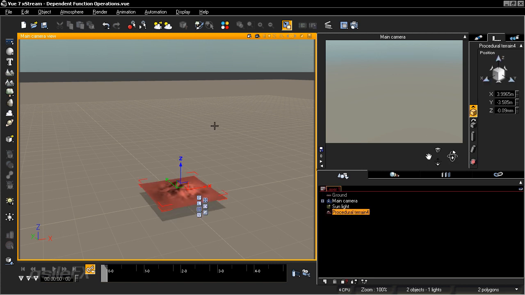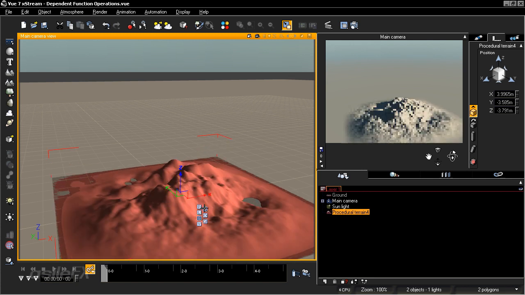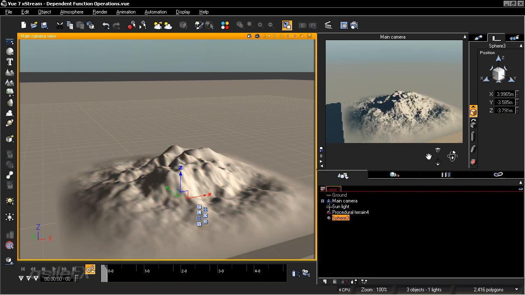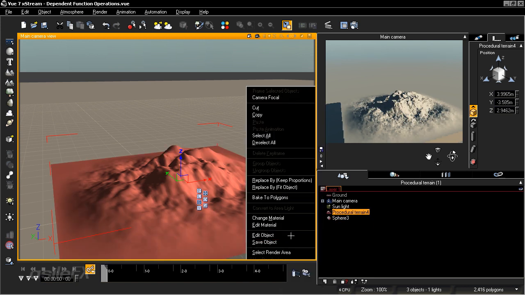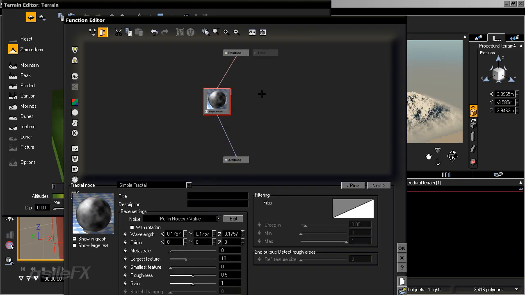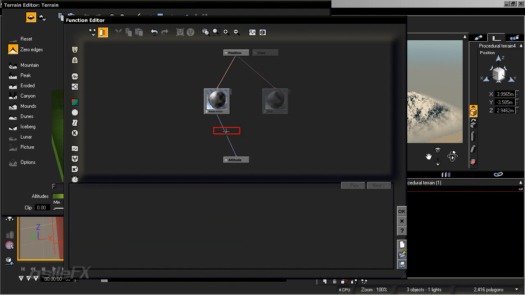So we're just going to create the same setup we had before, just creating a procedural terrain. And we're going to create our sphere, which is going to be our controller. We can edit the object. And I'm going to create that same connection, just creating a noise node rather than a fractal.